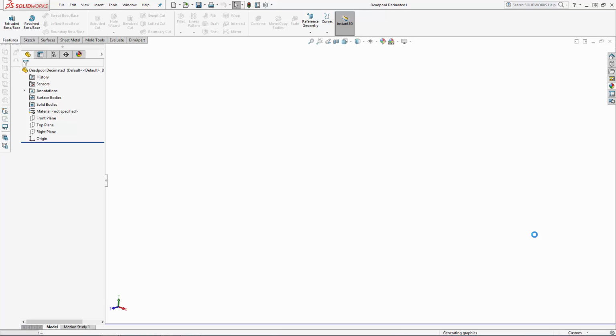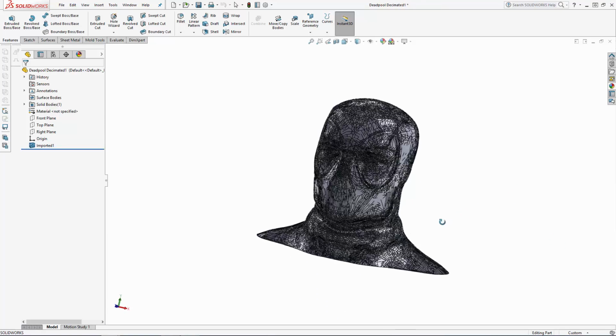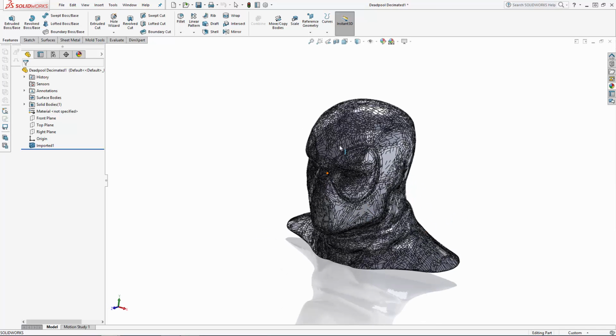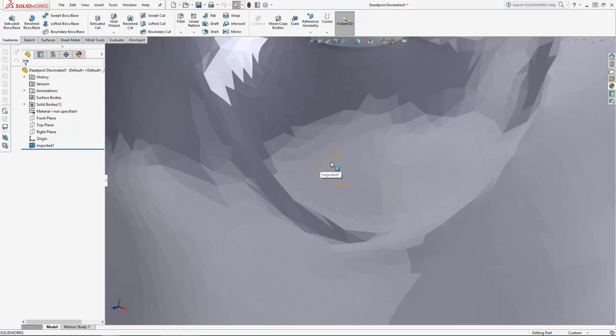What SolidWorks is doing when importing an STL as a solid or surface is converting each one of those facets into a surface. If the mesh you're importing is watertight, it can then combine all of those surfaces into a solid model. As of this recording, you can import STL files as a solid or surface body which have up to 500,000 facets, which is quite a lot. And importing a mesh that large may take quite a while and bog down your computer system a bit.